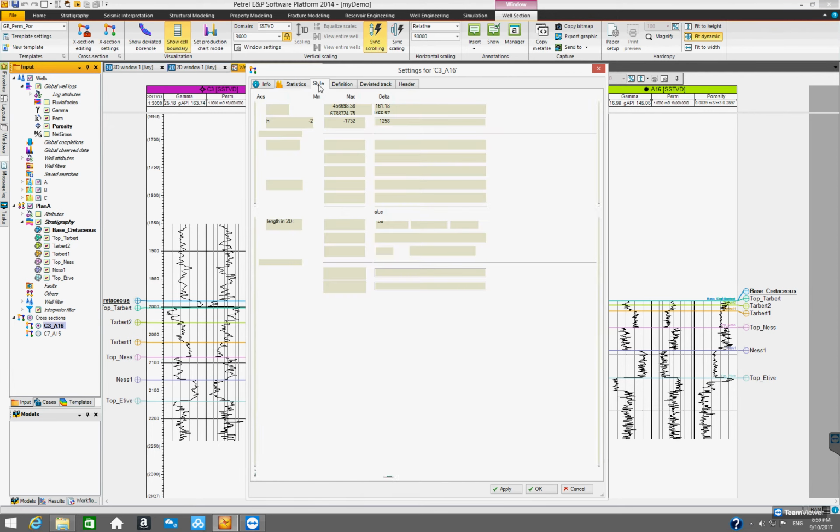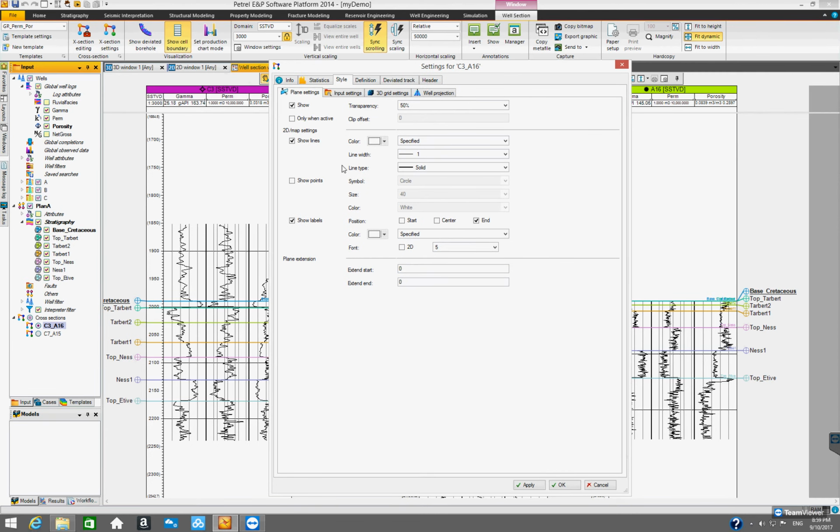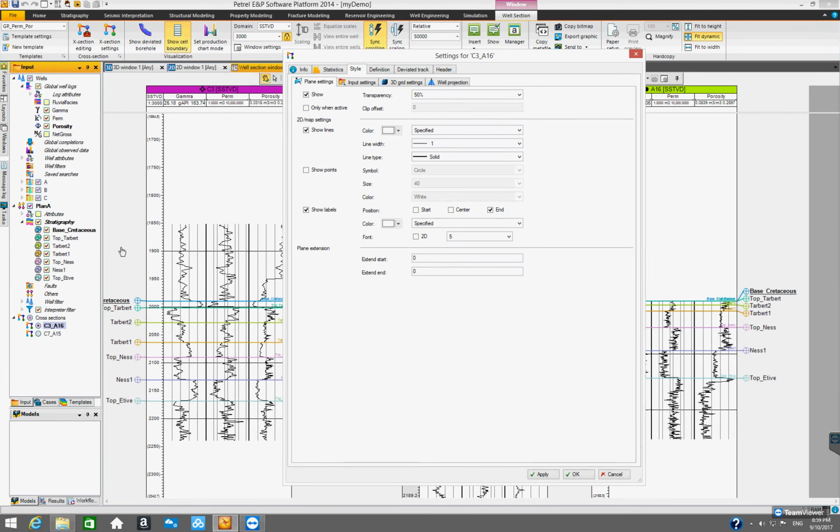Right? Style. Sometimes this kind of a well section can be used to display a cross section of a volume data. Right? Suppose you have seismic data, which is actually a three-dimensional volume, right? And this kind of well fence is actually cutting through that three-dimensional volume.